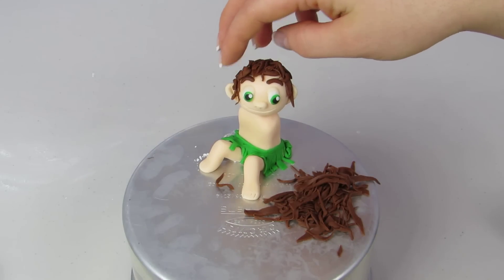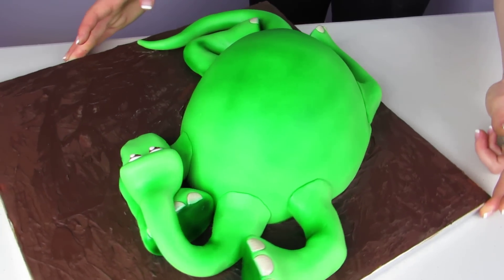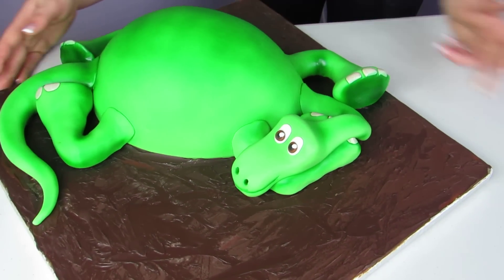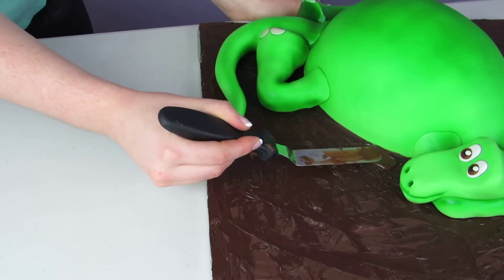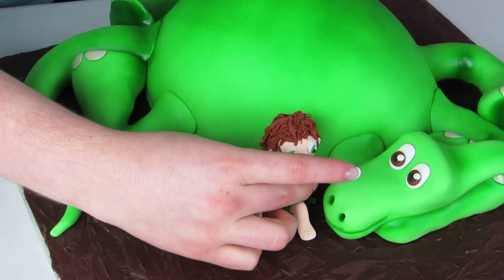And once that's done I'm actually letting my dry for three or four days until he's nice and hard and then I'm gonna put his arms on. But I've made this full good dinosaur cake. So I'm gonna put him right onto my cake board. To do that I'm just gonna use some chocolate because my cake board was covered in chocolate.